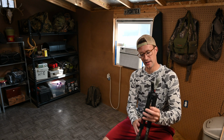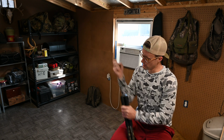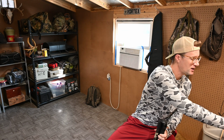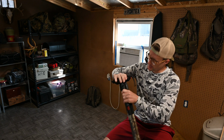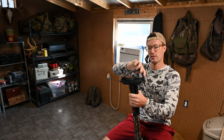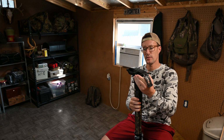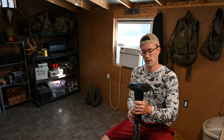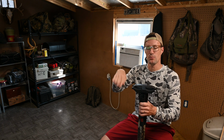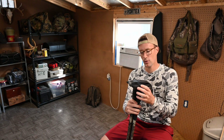But one of the reasons I got this tripod, other than that I hated my mono I used last year, is that it has this quick release top on it. So I can take my shooting Y out of there. If we get to a spot where we're just going to be glassing for a while, I can pop this sucker on there, and this is a rest for my binos. So it helps me keep a little bit more steady when I'm using my binos. It gives me free rein on the horizontal, the x-axis, but it's not giving me any play vertically, which I think some people probably wouldn't really care for.